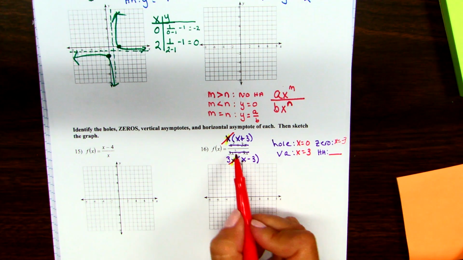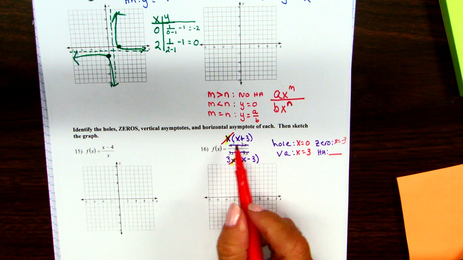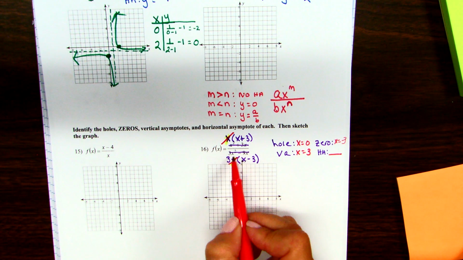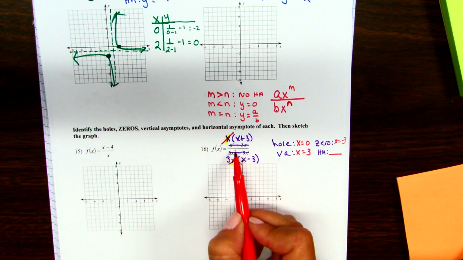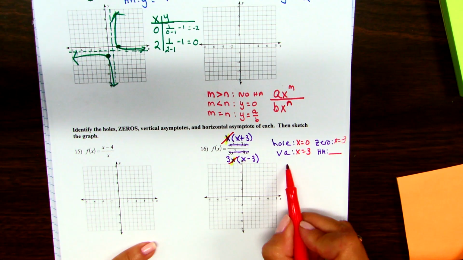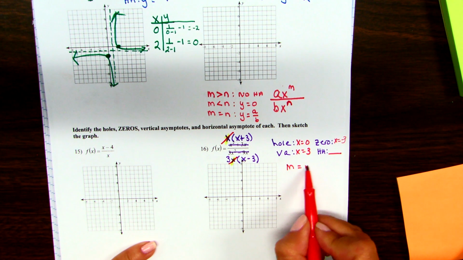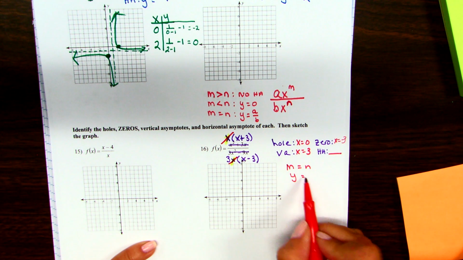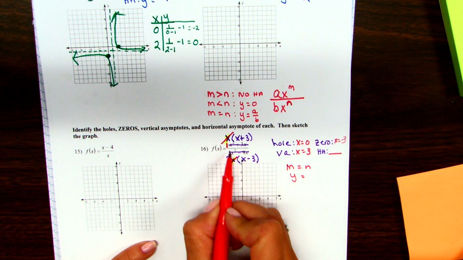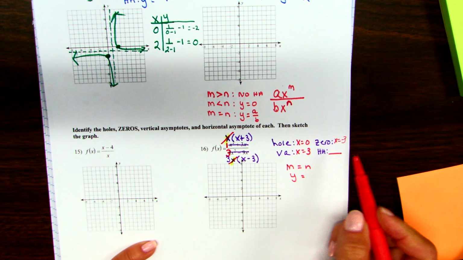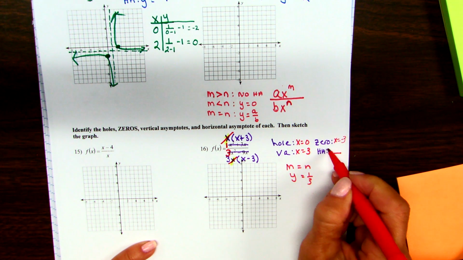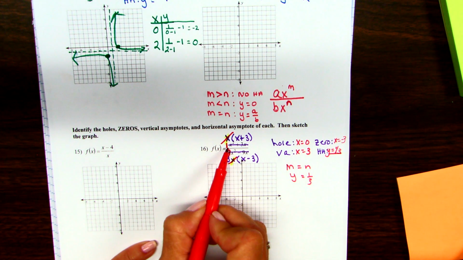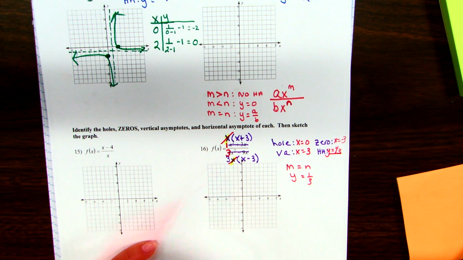So before I scribbled all in there, we had, oh, they're both x squared, right? x squared and 3x squared. Yeah, so in this case, m equals n. The numerator degree equals the denominator degree. So our horizontal asymptote is going to be a is 1, b is 3, 1/3. There's a 1 in front of this one and a 3 in front of that. That's your A value and your B value, so it's 1/3.